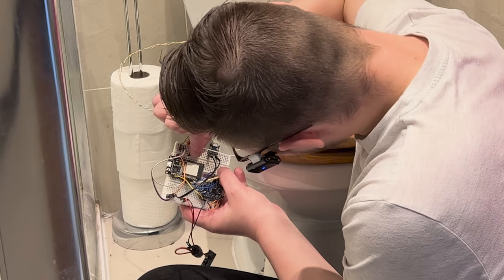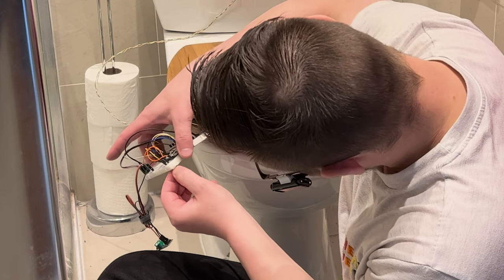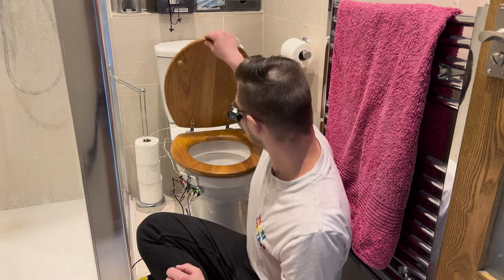I'm going to plug in the touch sensor right there. I'm going to remove the adhesive on my breadboard. And now we can plug it in. First test, toilet seat app.